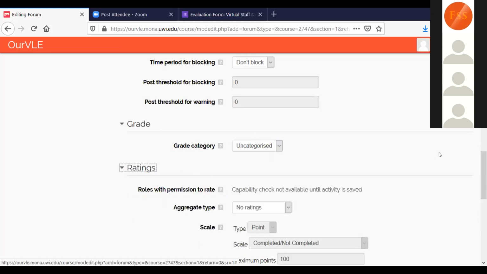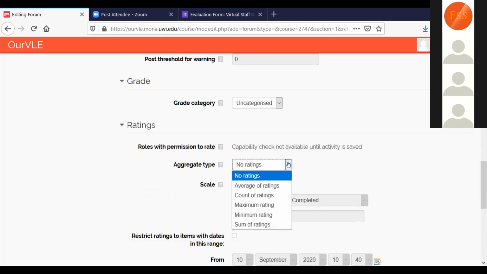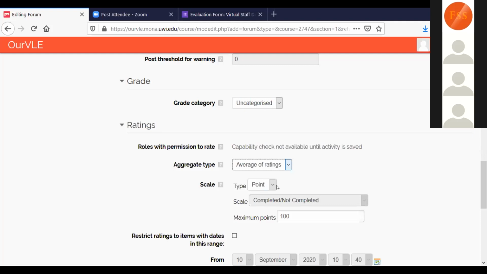And then the ratings is the grade that is assigned to the post if you are going to give a grade to the work. So even if it is a practice task and you're going to give a grade, you can decide that, okay, I will select a rating, and you can select a rating that's based on the number of posts that the students have made, or an average of the grade of whatever it is that they have done. You decide.